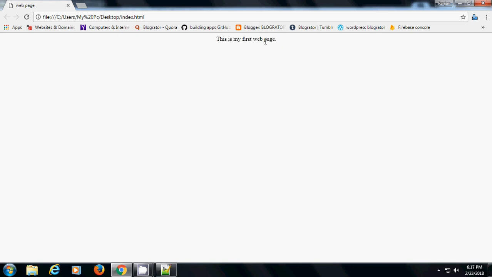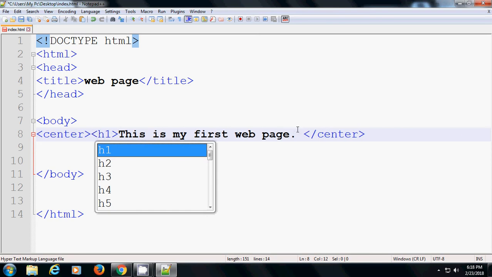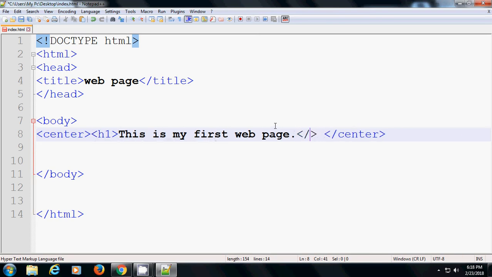And now, if the word size is very small, and if you want to see it in a little larger view, so we will write here h1. So h1 is for the size of the word.